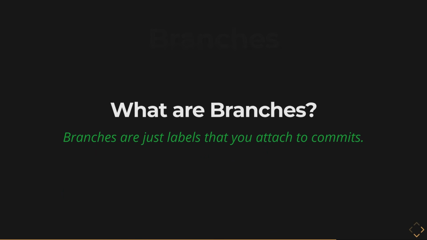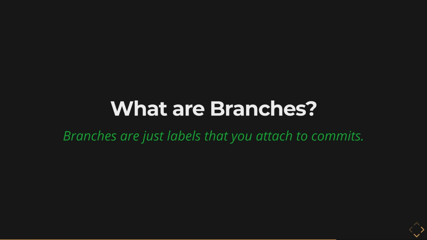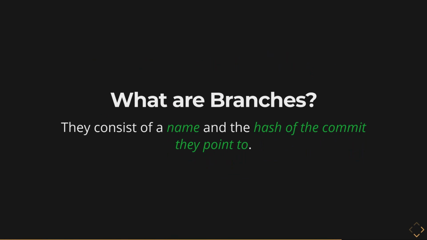And this is the easiest way of describing them. Branches are simply labels that you attach to commits. That's all a branch is. A branch is just a sticker that you put on top of your commit. Nothing else. If you've had a different model of what a branch is, it's time to re-evaluate your mental model. Because inside your head, what a branch should look like is, and we'll draw diagrams of this later in this class, it's just a sticker. It's just a label.